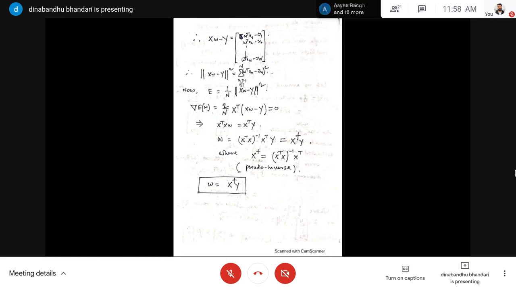Don't worry, you just consider this as a whole square and you differentiate this with respect to w. So 1 by n is there, so 2 by n, this 2 will go, and this whole thing, xw minus y, this one forward. So we differentiate this with respect to w, but we cannot write differentiation here because this is a vector. So we had to write here grad. We all know, in vector, we do gradient.